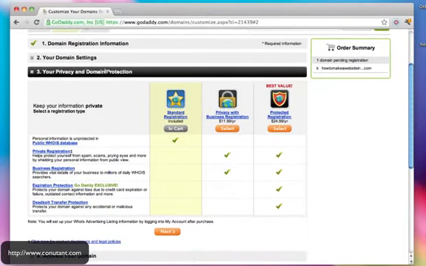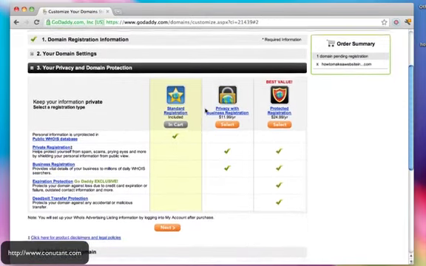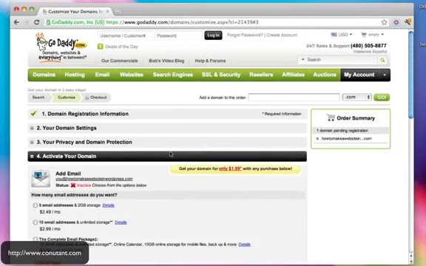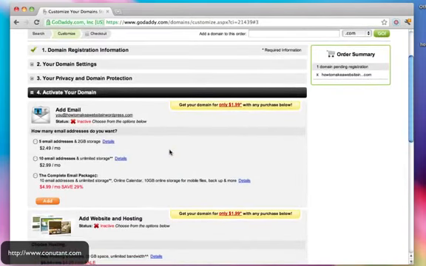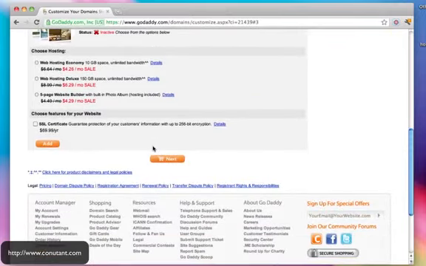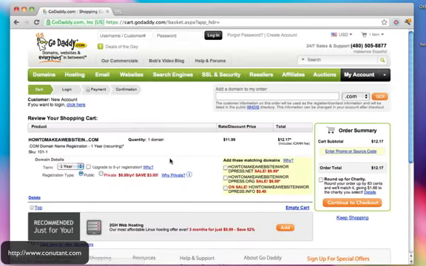And I don't select any of this privacy whatever stuff, so just click next again. And don't do any of this either, and then just skip all of this and press next. Make sure nothing's selected. I hate GoDaddy for doing this, making it so hard.